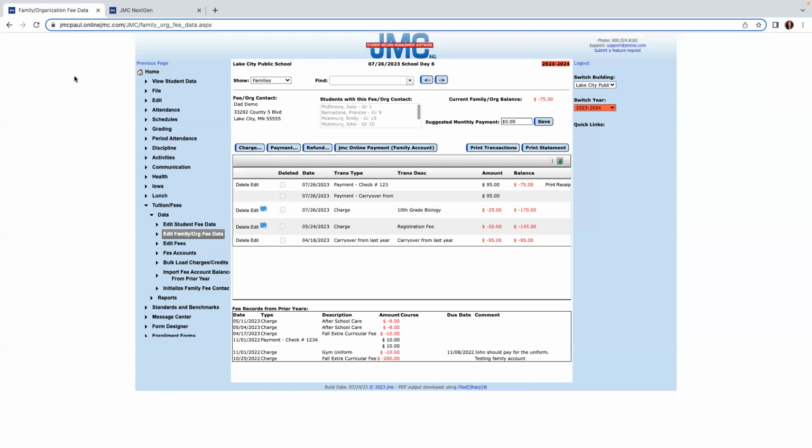It does show up, just like this charge here, it says payment carryover from, and it's the balance that carries over from the previous year. So you can still go ahead and make that payment there. The other way you can do it is you can switch back into the previous year and make the payment there as well. But then it just kind of hangs out in the new school year, so you want to go in there and make sure you zero that account out.